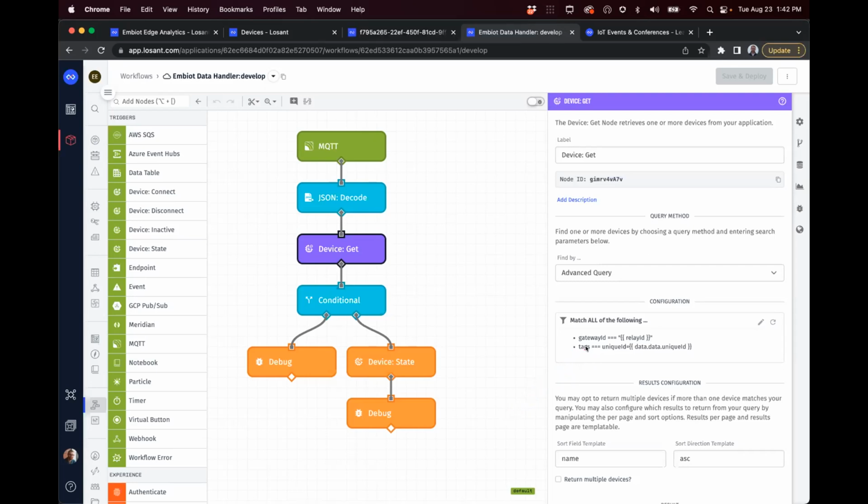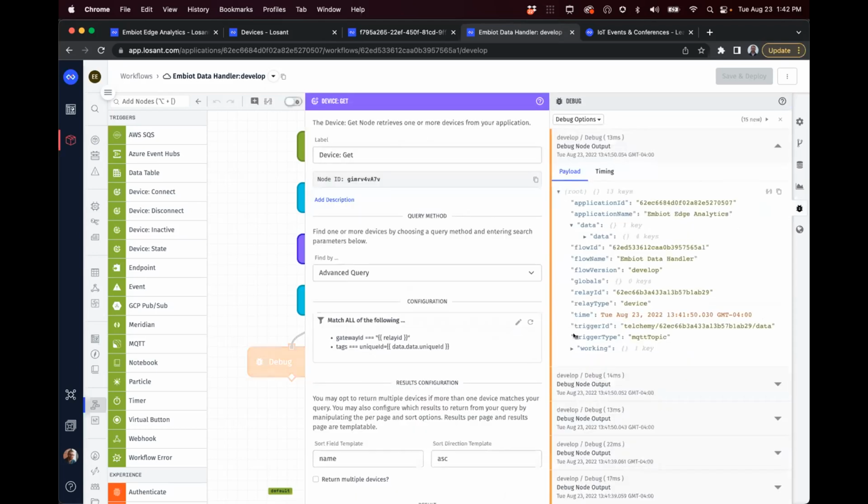So in this case, we're looking for all the devices whose gateway ID, kind of going the opposite way, a peripheral has a parent gateway, that's equal to the device that came in. And this is a little pro tip that a lot of people may not know. It's kind of a hidden feature of Losant. This relay ID property represents a lot of different things in Losant, but it's usually representing what generated the data.